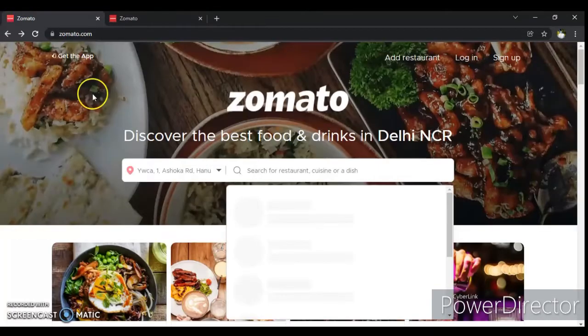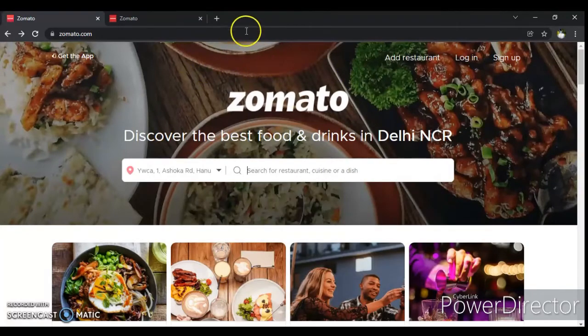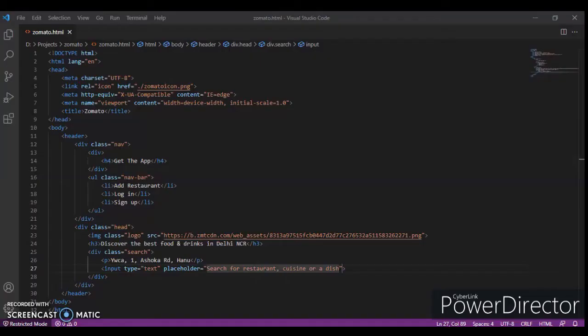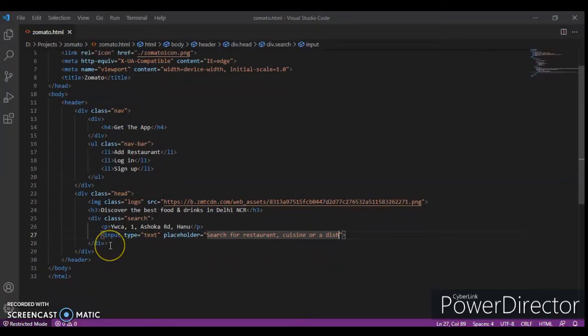Now the main important thing in this picture is the background image. Create another div and give it the class name header image.